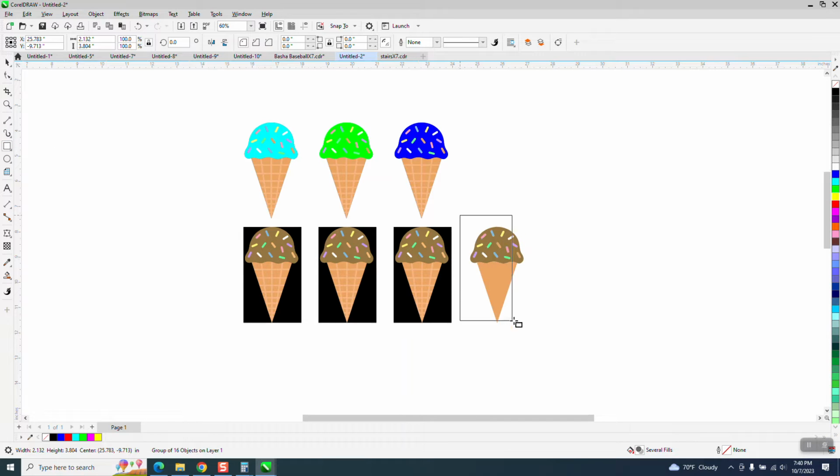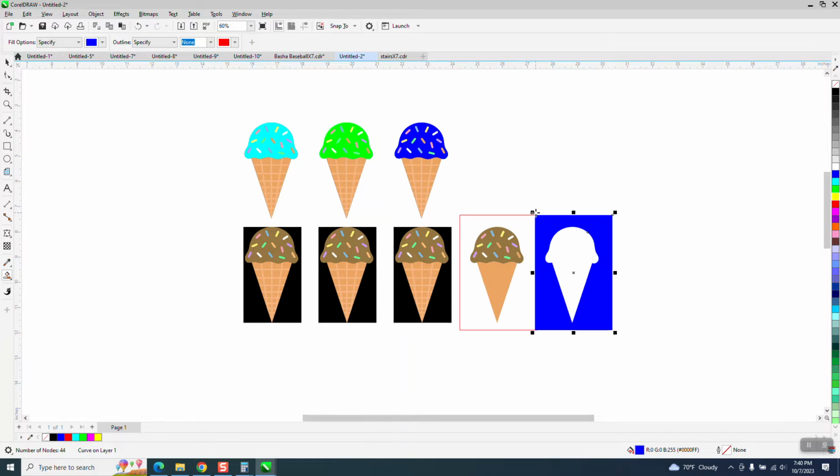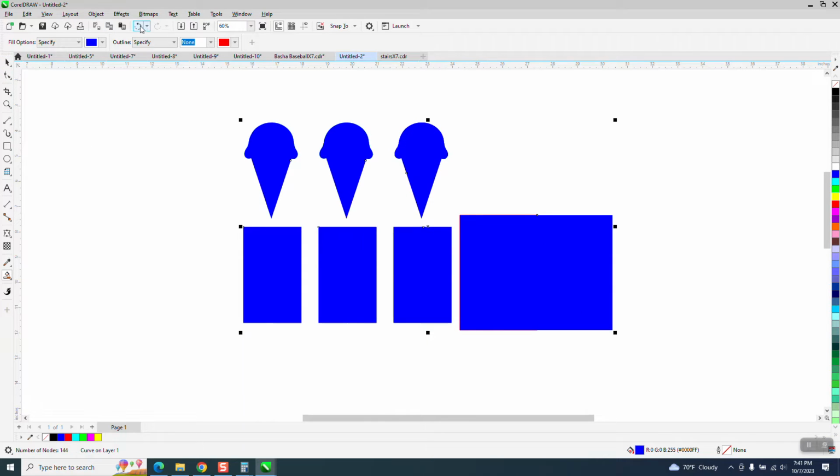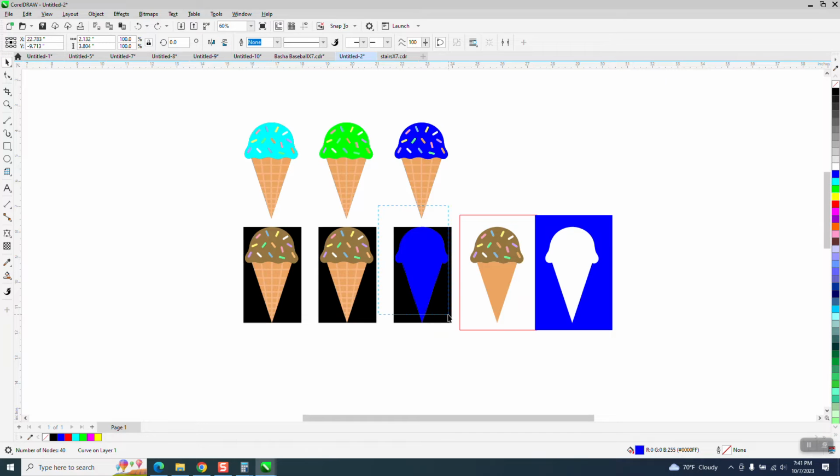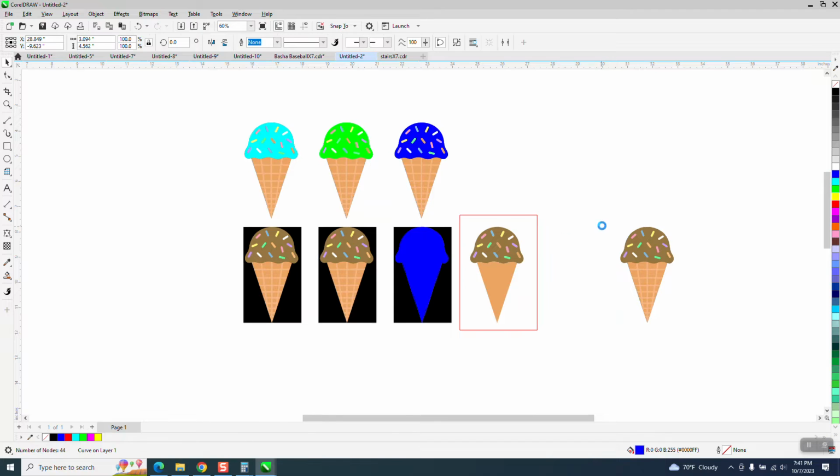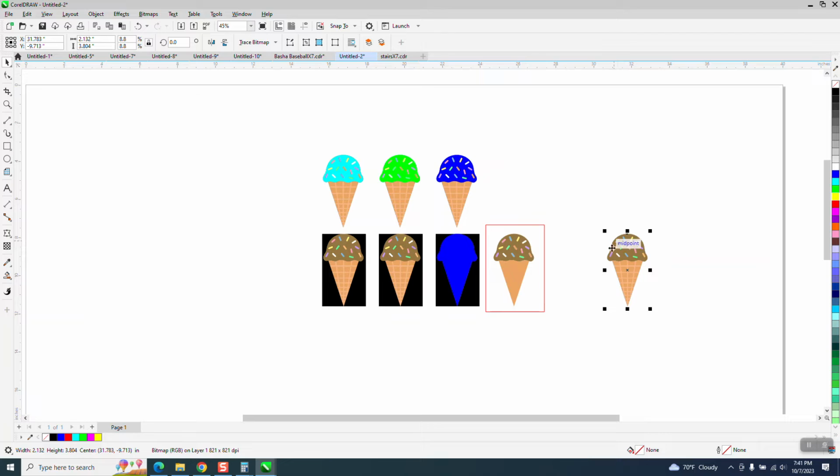The easiest way I know to do this is take a rectangle and then take the Smart Fill tool and fill it in, and then fill in that, and then nudge it over back to the other one. Whoop, select both of them, the black box and the ice cream cone, and intersect it. So when you do that, you have a vector graphic with nothing behind it. Now we need to change the color. Now it is a bitmap, right? But this is a trace version.